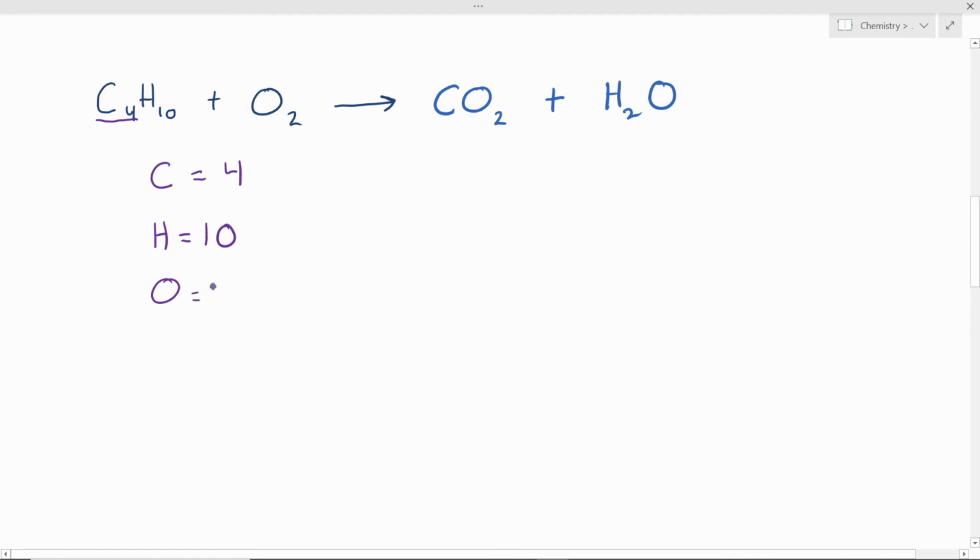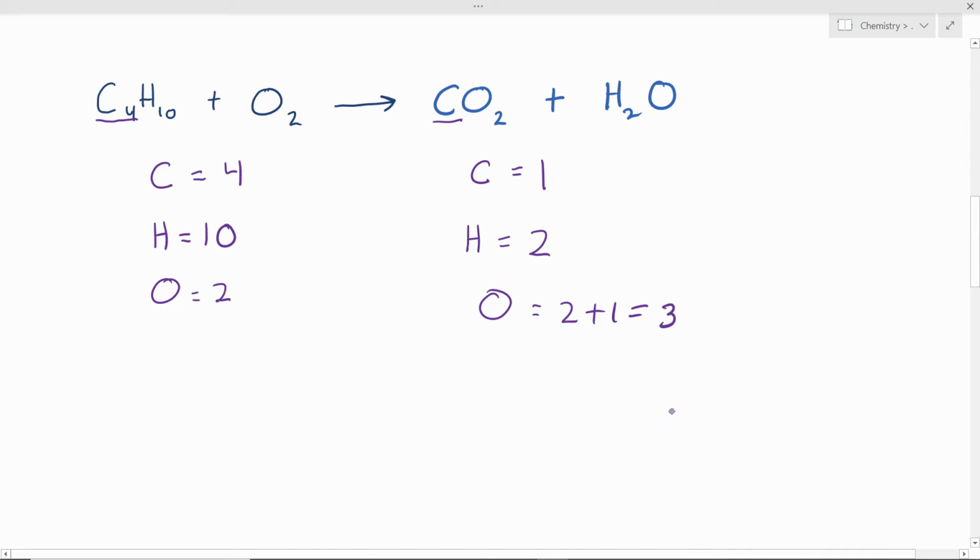Going on to the product side, again, I count. So carbon. See here, there's only one atom of carbon. And for hydrogen, I have here 2. And for oxygen, well, I have them in 2 places on the product side. I have 2 right here, and I have 1 here. So we know that 2 plus 1 is going to be 3 oxygens on the product side.